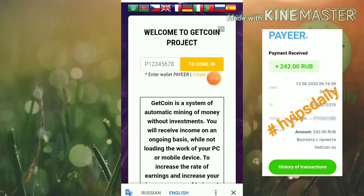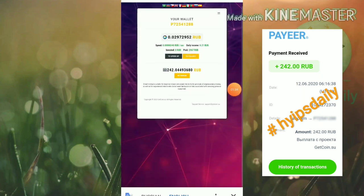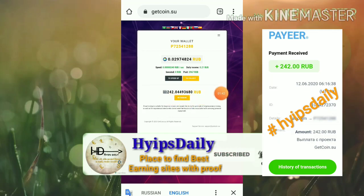To get started, you just have to enter your pay wallet ID — there's no need to enter usernames, passwords, etc. I can't share my pay wallet ID due to confidentiality. I'm demonstrating this video after logging into my account. You can see right now my phone balance is 242 rubs.